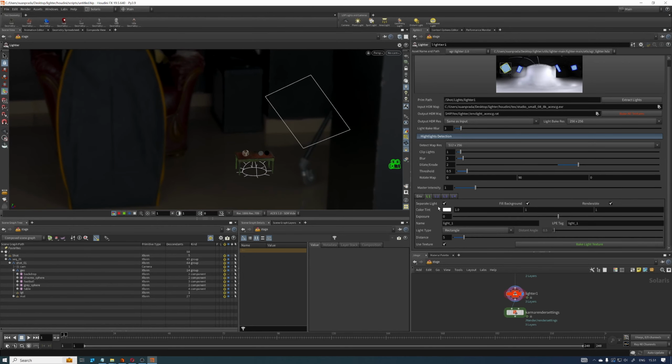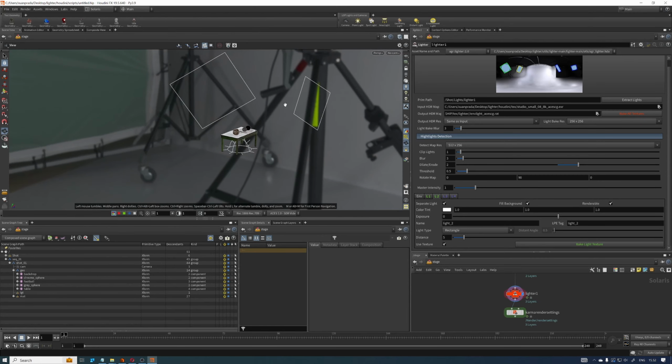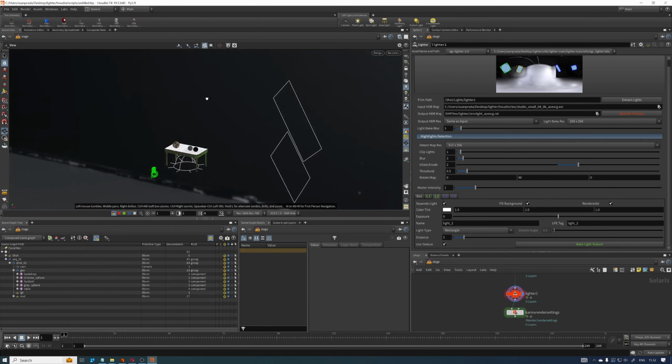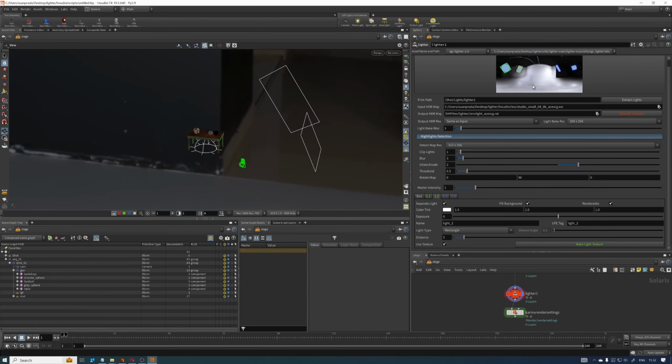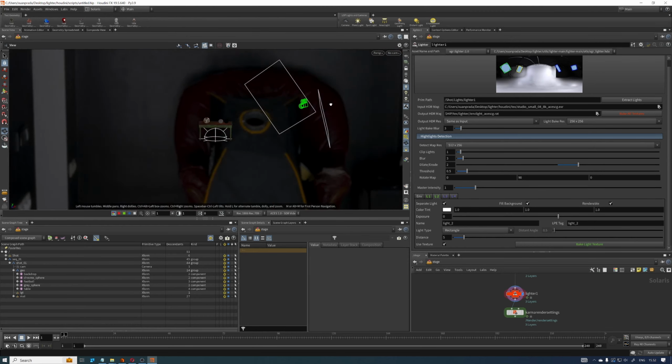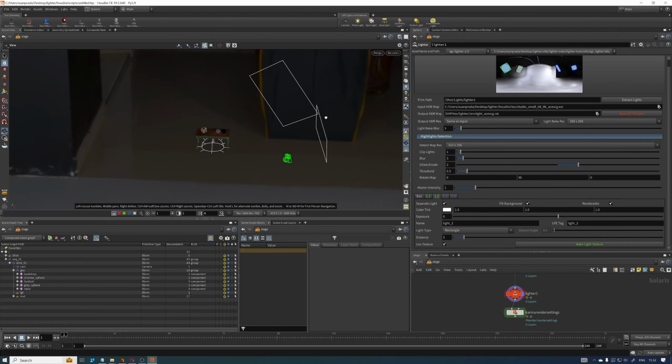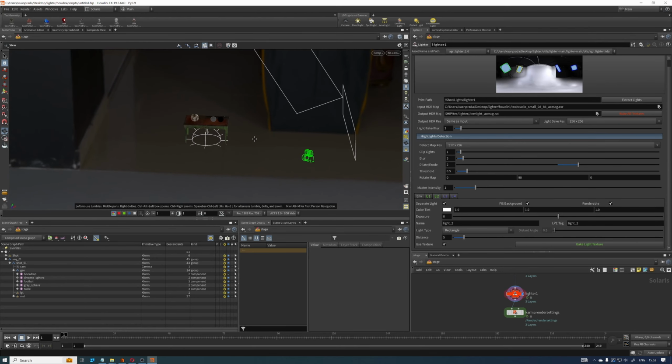I'm going to take the second light and do the same. Separate it, fill background, and renderable. And I'm going to change the light path expression name to light 2. Use texture, and I'm going to use the same distance, 5. So if I type 5, there you go. So now we have the other image over there. And as you can see, this is matching very well the orientation and the distance. Again, this is an arbitrary value, so you would have to tweak that.